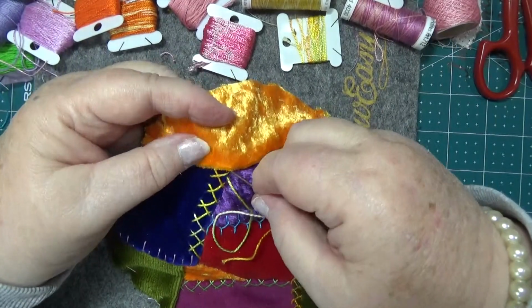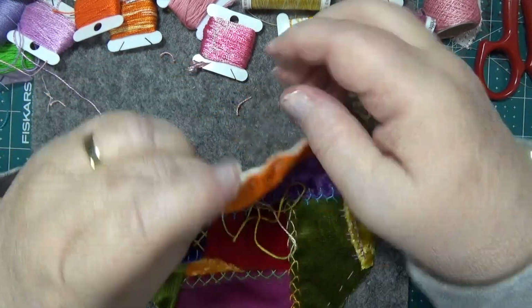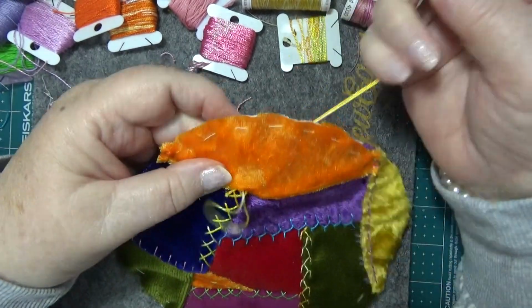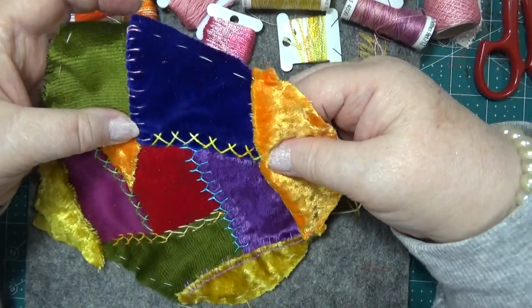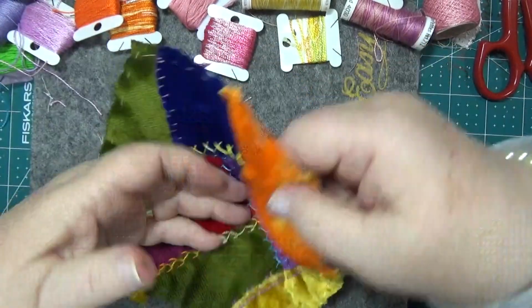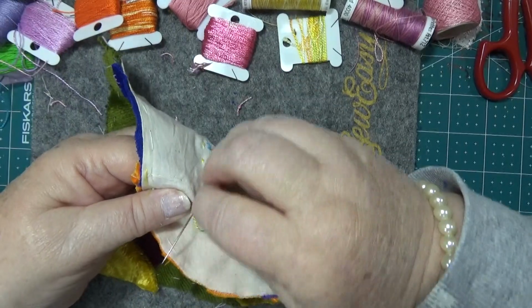I'm going to sneak up in under there and end it off up there. Nobody's going to know. You can tell, see? It looks just like it's just continued up in under there, doesn't it? Rightio.